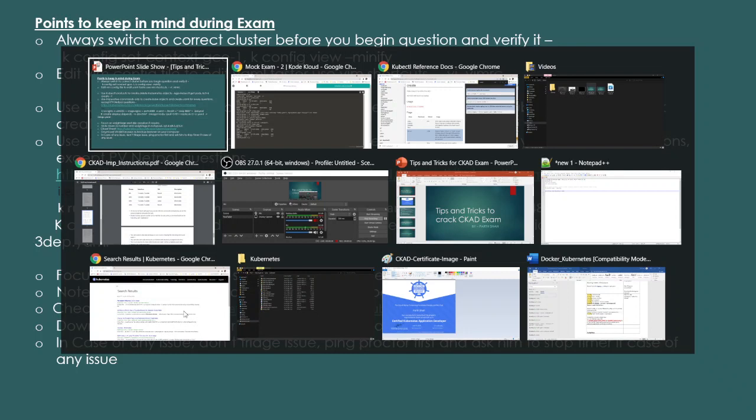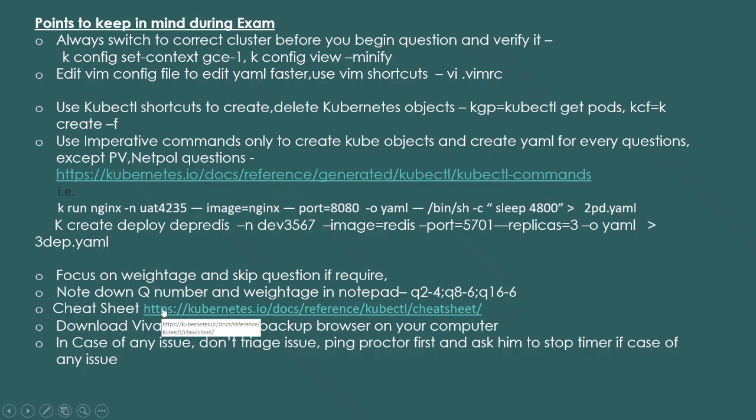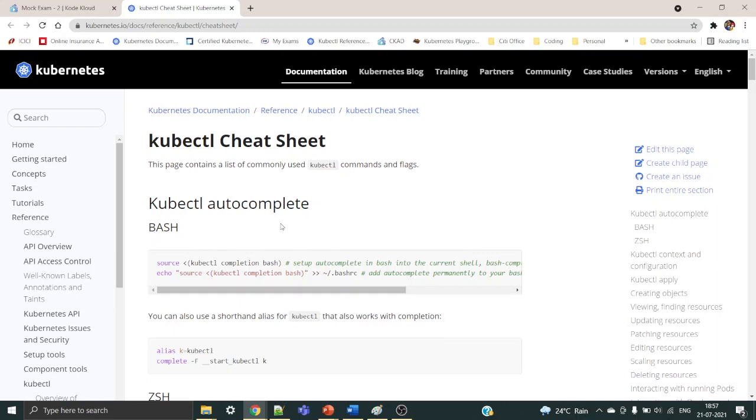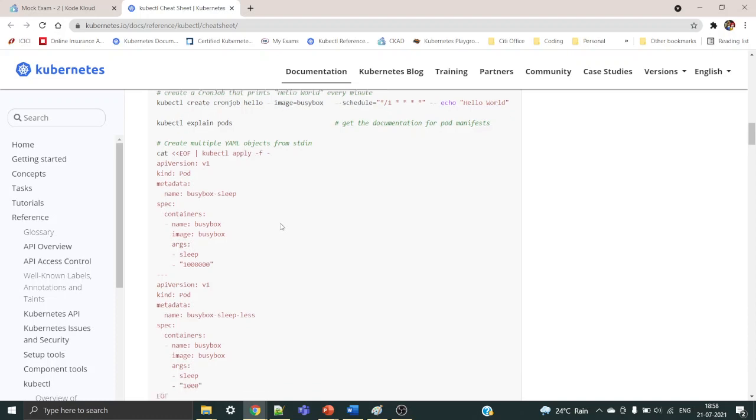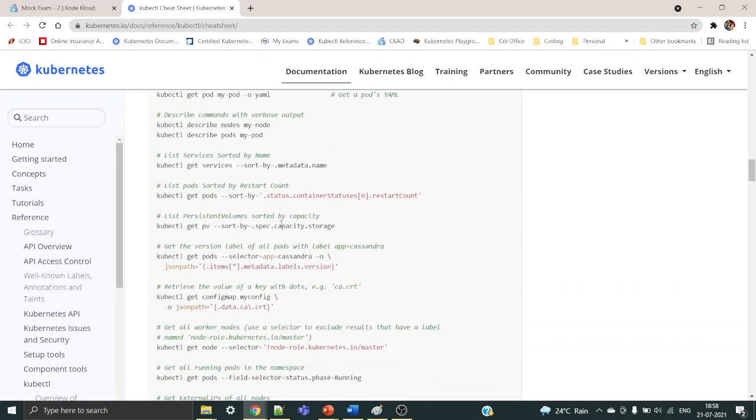I think I don't open it. Yeah, so the cheat sheet is very useful. You must go through it at least 2 to 3 times to learn all the valuable things. They have given a lot of questions with solutions, and it will really help you, because many times they give simple questions directly asked from this. So if you have gone through this cheat sheet multiple times, you know where the answer is, and you just need to copy paste it, or do a minor tweak in this particular query.